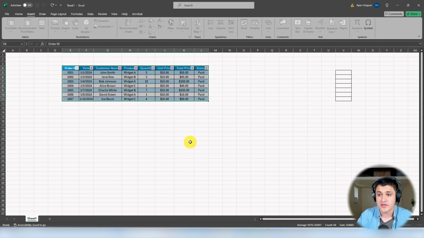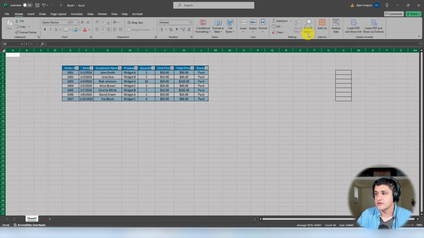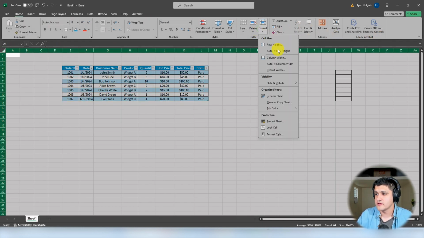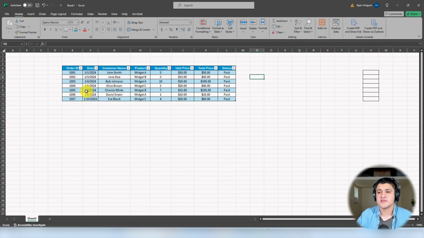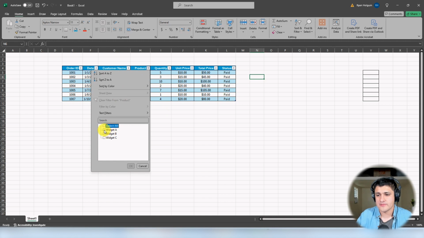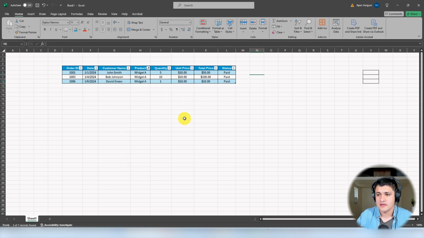So I'm going to select OK, and as you can see, and let me go ahead and format this to where everything is showing. Okay, so as you can see, it's added a filter button on every column here, right? So let's just say I want to find all the orders from widget A. So I'm going to select this filter here, and I'm going to come down here and I'm going to just select the widget A button. And now it gives me all the information of widget A. It'll filter out all the other orders and only show me what's in widget A.